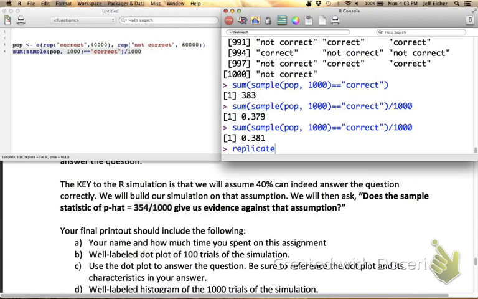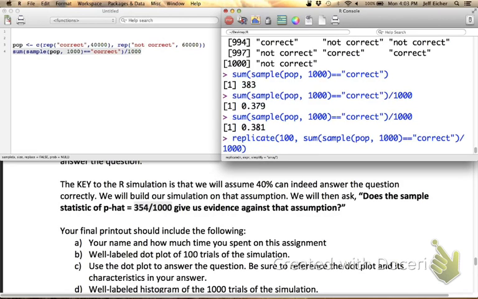But if we use the replicate, one of my favorites, we want to repeat this process of taking a sample from our population and finding the proportion who answered correctly. We want to do that 100 times. So 100 then comma. And I'm just going to copy all of this. You don't want the greater than arrow there, just the blue part. So I'm going to copy that. I'm going to paste it right here. And when I hit this, it should show me 100 sample proportions, sampling 1,000 people from this imaginary population we have. So if I hit enter, I should see 100 different.